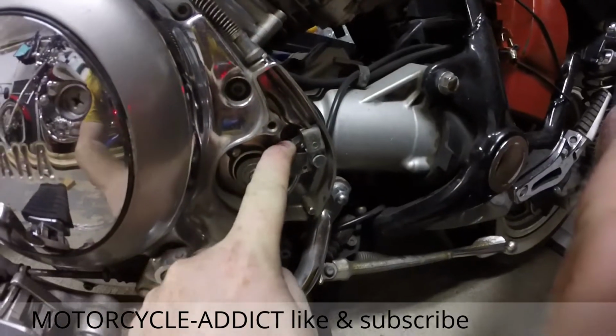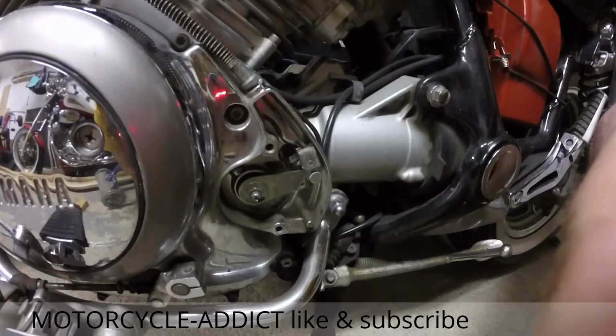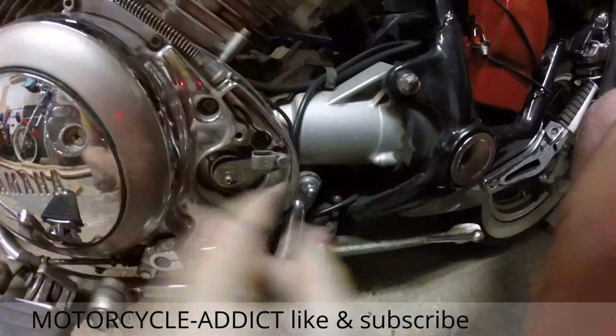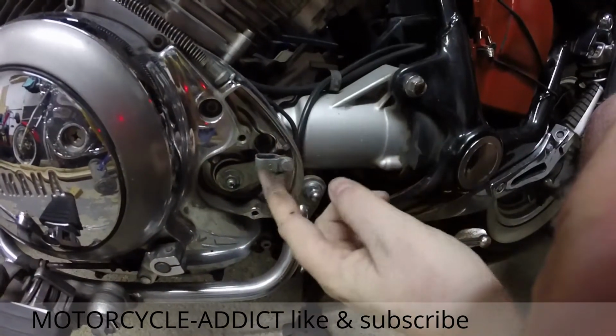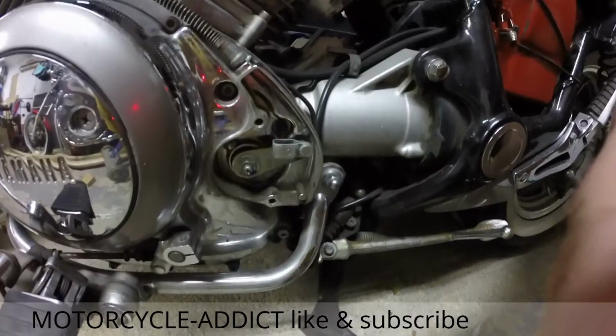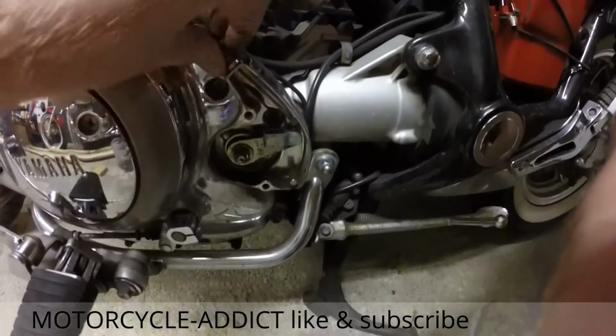Okay, this is something weird I didn't expect. This little tab here, I'm hoping that this comes through in the video. That little tab there is just bent into place around the cable holster, like that. I'm just going to put the new cable in and rebend the tab around it. Now I got to figure out how to take this off, though.